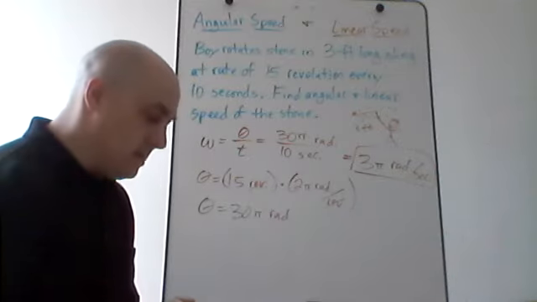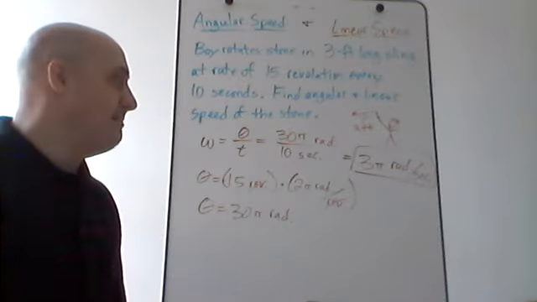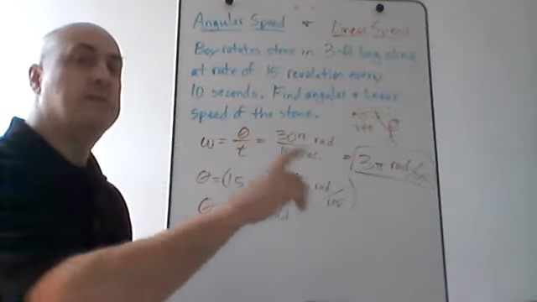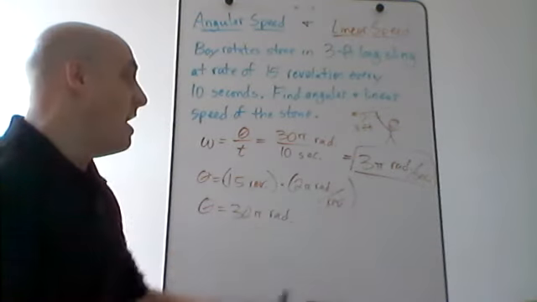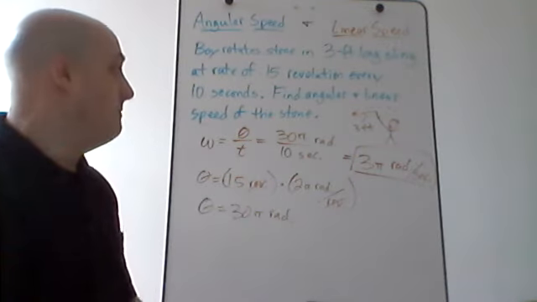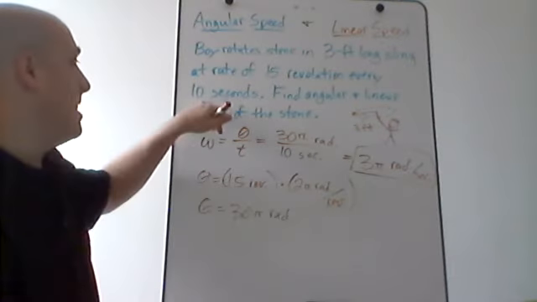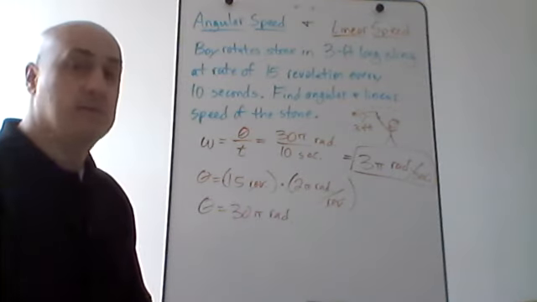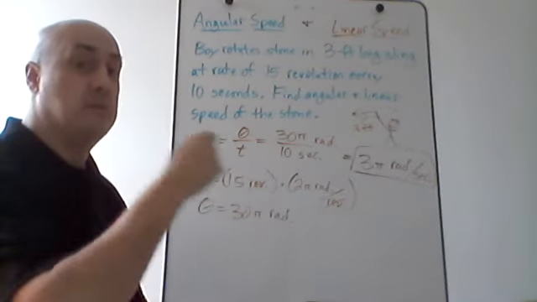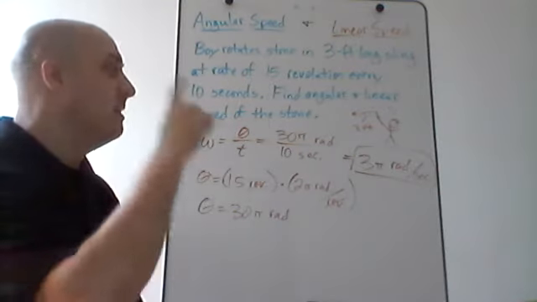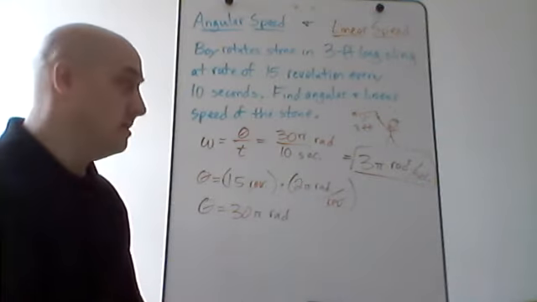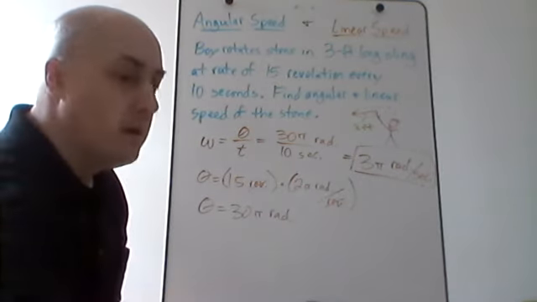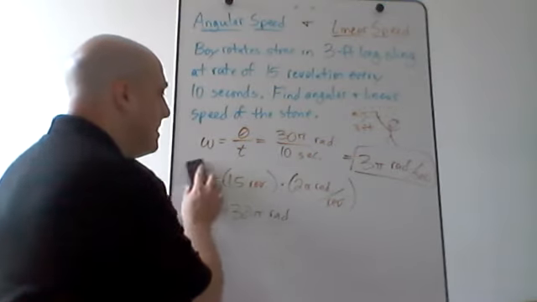So the angular speed of this stone is 3 pi radians per second. Remember, 2 pi is a full circle, and 1 pi is half a circle. So this thing is going 1.5 circles every second, and if you do 1.5 circles every second, in 10 seconds you're doing 15 revolutions. That's what 3 pi radians per second means. 3 pi is 1 full circle plus another half circle. So for every second that goes by, this stone goes through 1.5 full revolutions, or 3 pi radians per second. So that's our angular speed. Let's take a look at the linear speed.